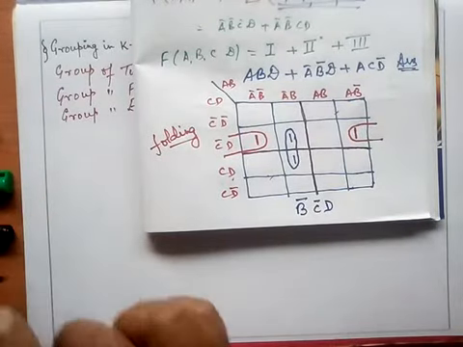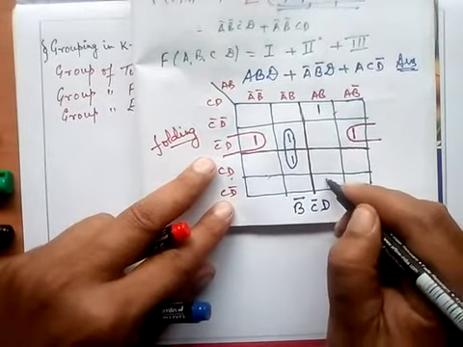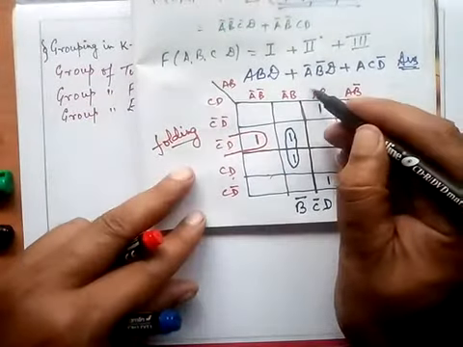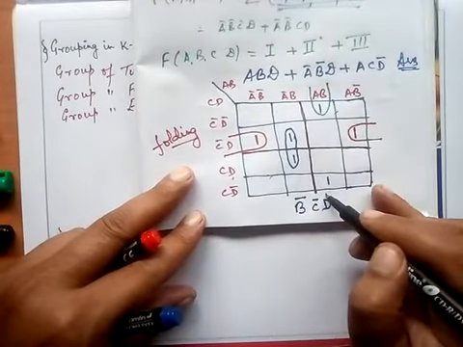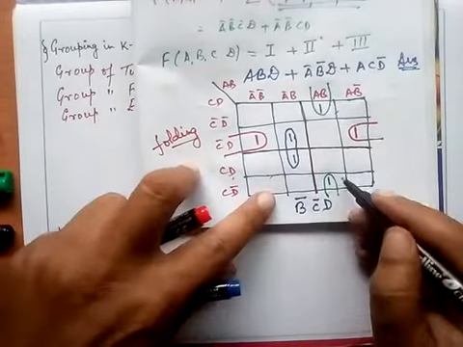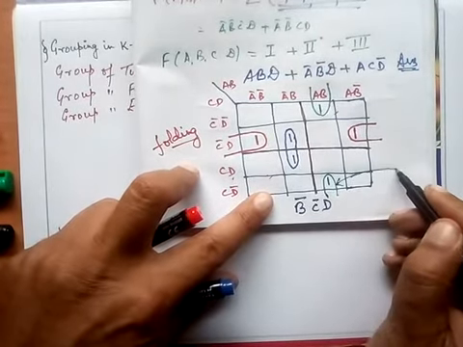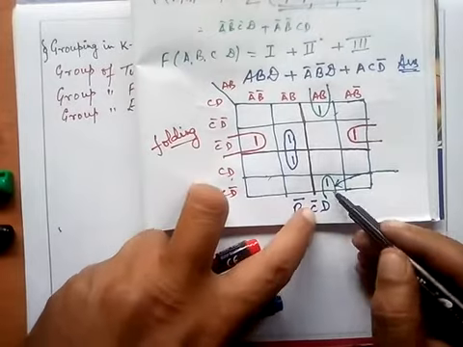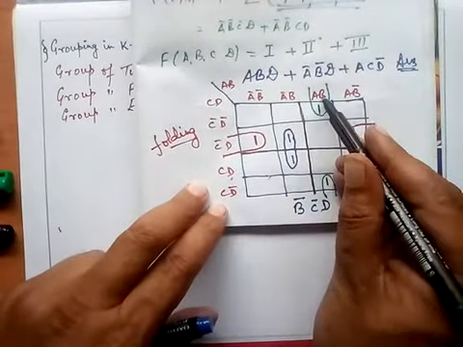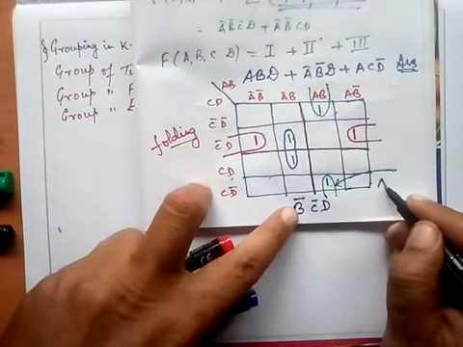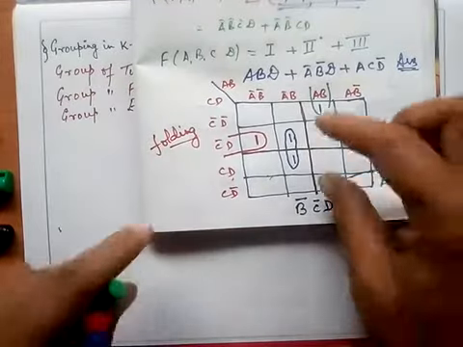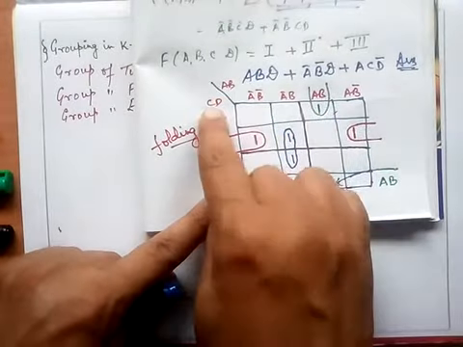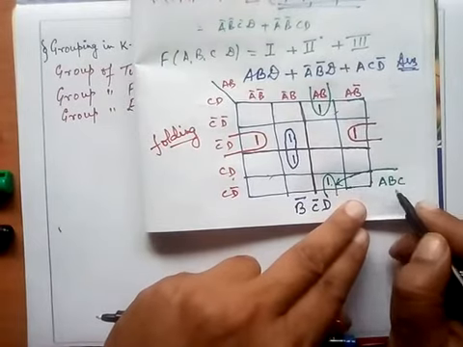Let's take another example. For example, suppose I have a 1 here and a 1 here. Again I can fold this about this center line. Just see. I can fold about this. And what will be the value of this particular pair? The value of this pair, if you see, from here, look at the vertical side. It is AB for this as well as AB for this. So I write this as A, B. On the other hand, just see the horizontal side. This D is changing to D bar and C is fixed. So A, B, C. I hope that this is clear to you.